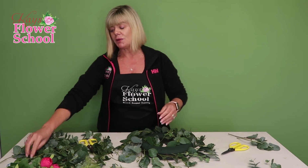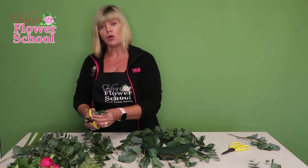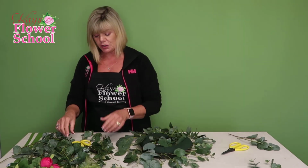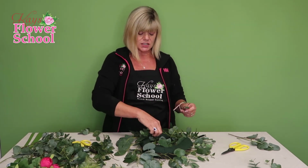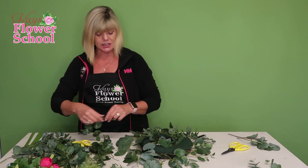The other thing I find with the centre pieces of foliage is that the smaller pieces work out better than the longer pieces. When you were working through your pieces of greenery, you probably found you had a couple of small ones. You could keep them to one side and use them for filling in the centre, but they will also do for filling in when we come to the top of the wreath as well.